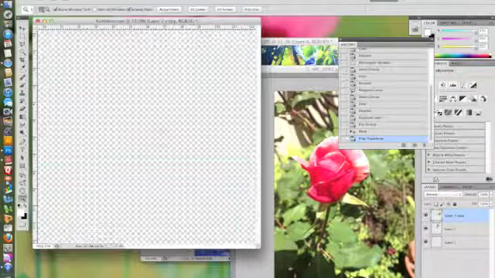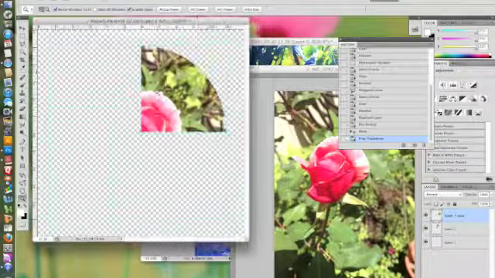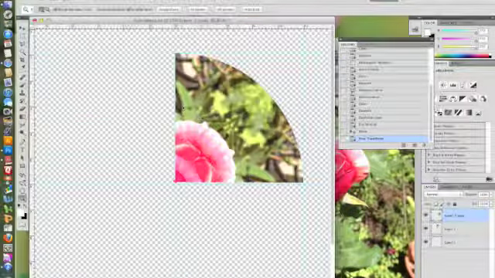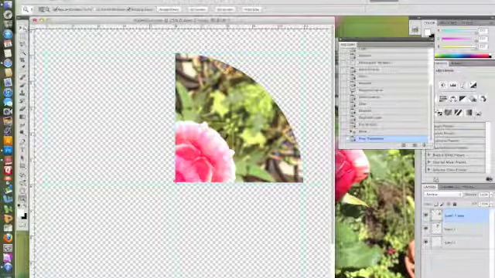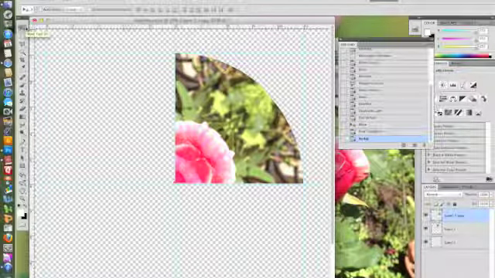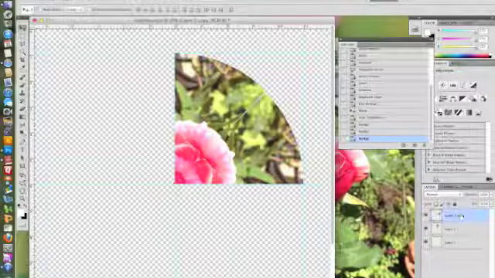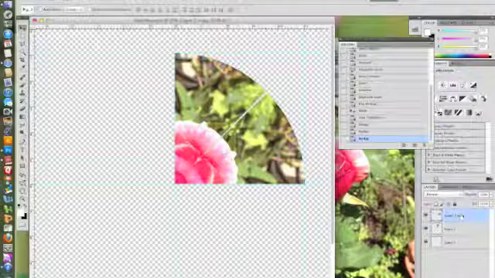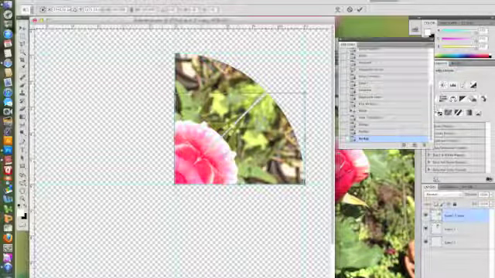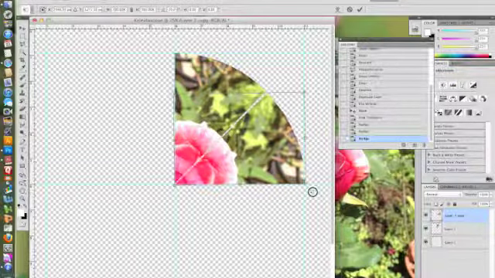What I can do is zoom in to make sure that, see, right down here this isn't quite lined up the way I want it to be, so I can arrow key that down, and then I can take the original layer and move it over to the left a little bit, move the copy layer out so that these points meet, and Edit, Transform, scooch it up just a little bit.